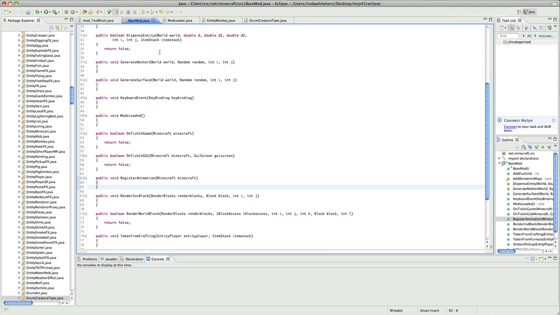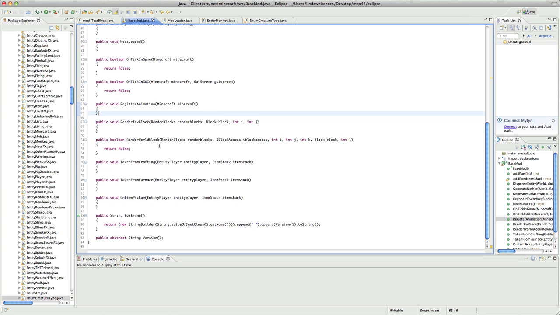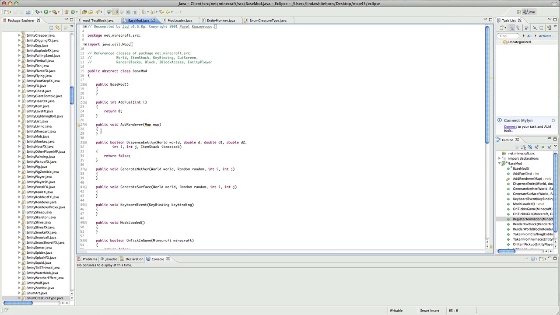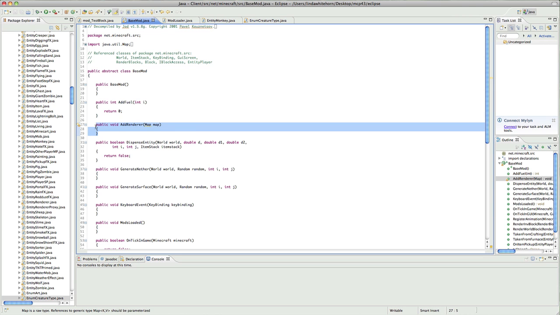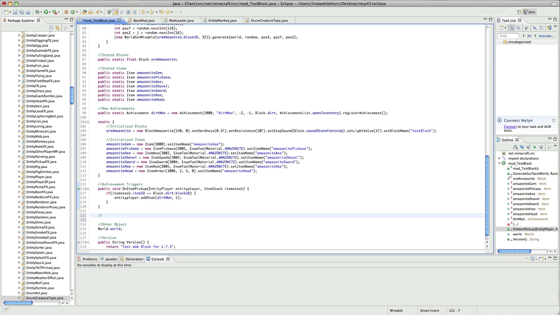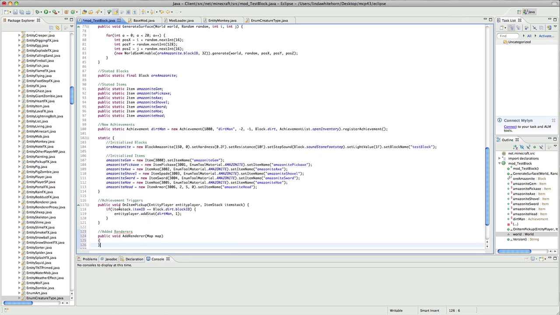So if we go to BaseMod, and go down here, or up, sorry, to addRenderer, public void addRender. What you want to do is Control copy or Command copy. I do Command because I have a Mac. And then you just want to go addedRenderers or something, and Control or Command paste.